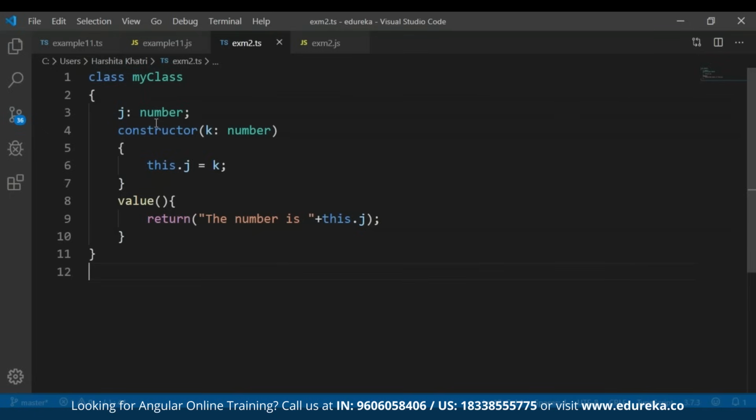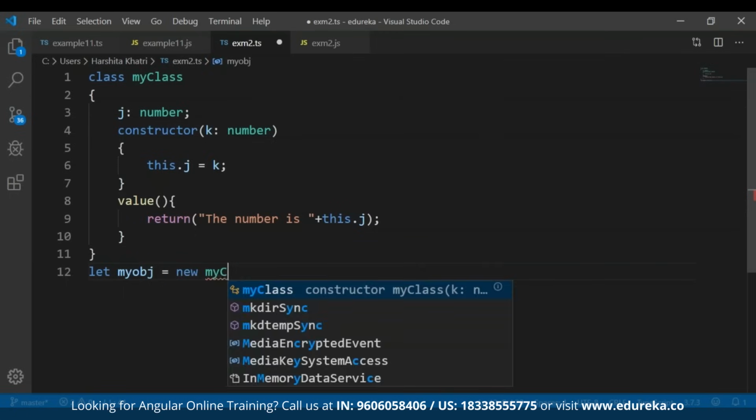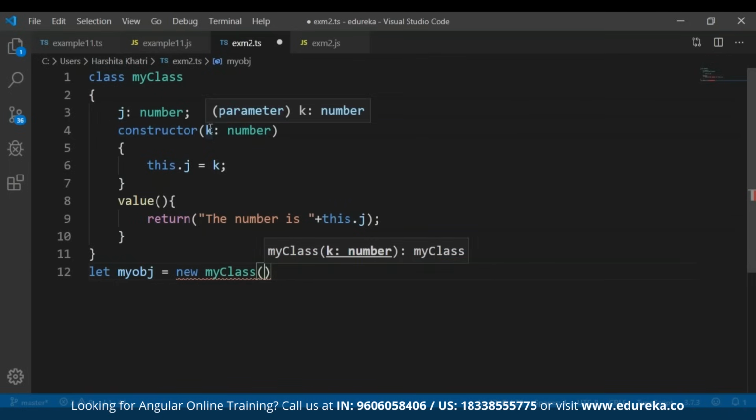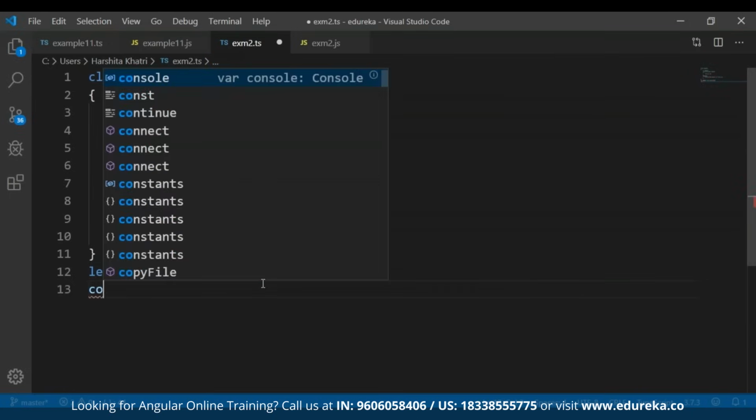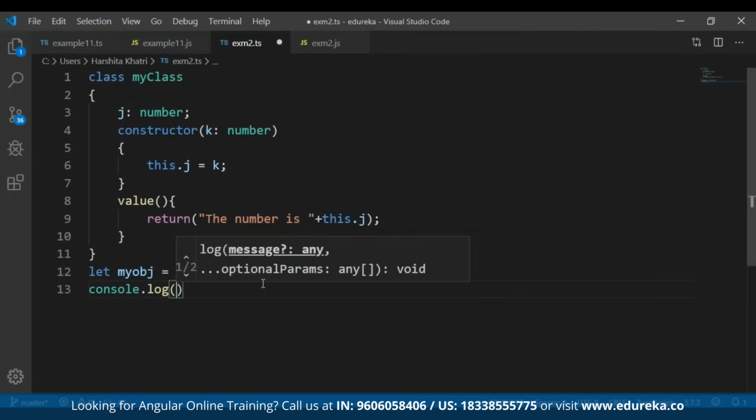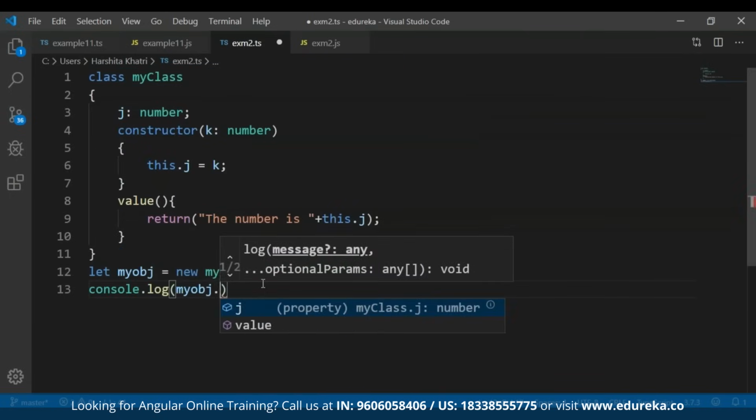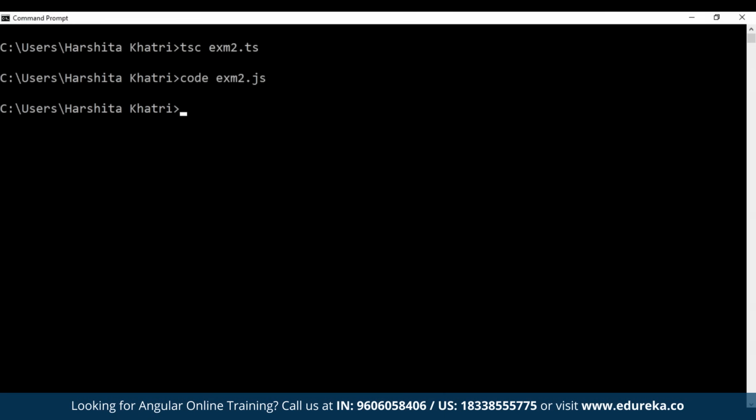But as we all know, to access any of the variables or functions present within this class, I'll have to create an object of this class. So to create an object, I'll have to make use of the new keyword. So what I'm going to do is just take an object name. I'll say my object equals new, which is the keyword to create an object, followed by the class name, my class. My class constructor has one parameter over here whose value I'll have to specify. So I'll just specify the value as 6. Next up, I'll make use of the console.log statement, and then I'll make use of the object, my object dot value, which is the function. Okay, now let me just execute this code.